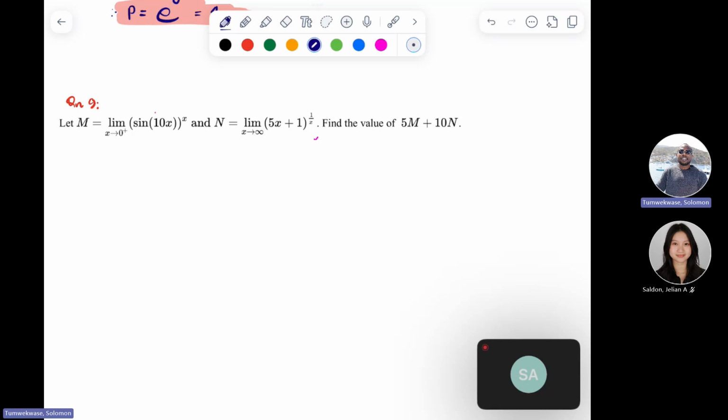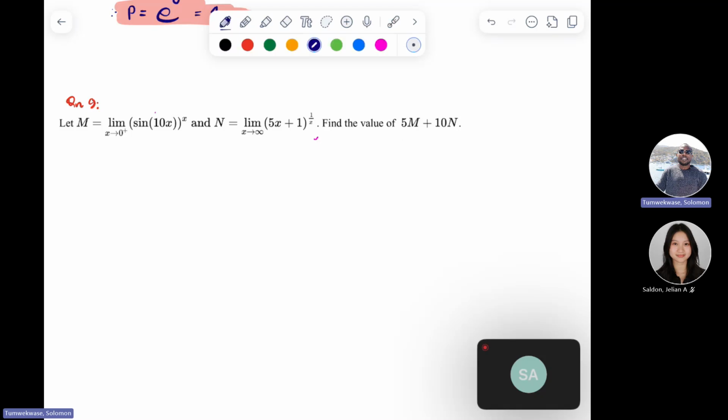Now, M, check that M, when I take the limit as x approaches 0 from the right of this, sine 0 is 0, so this is 0 to the power 0. I hope you can see that. So therefore, we shall need the logarithm trick. When I take this limit, this is 0 to the power 1 over infinity, so this is also 0 to the power 0. So this one, we shall also need the logarithm trick. Okay?